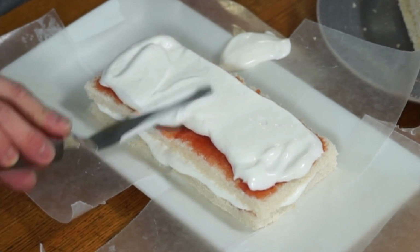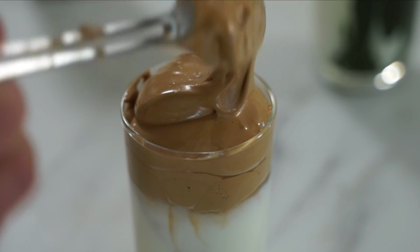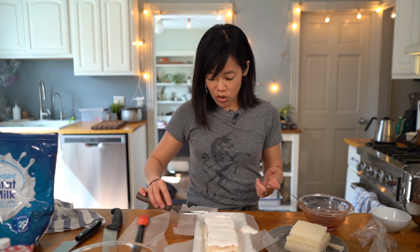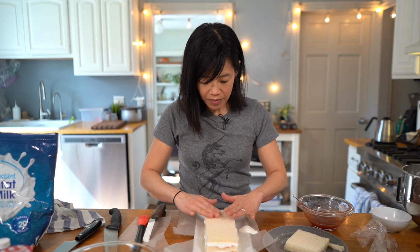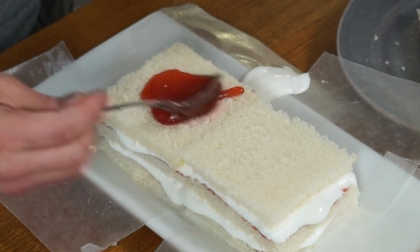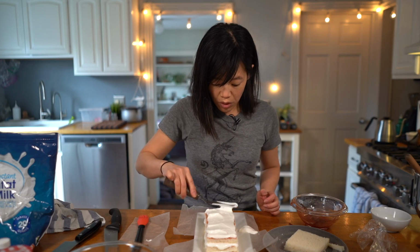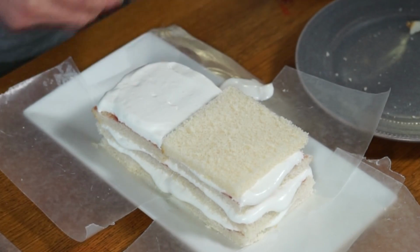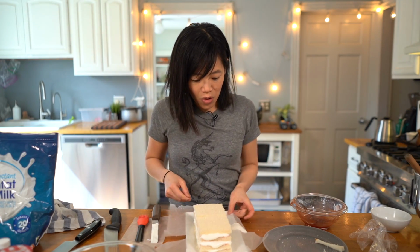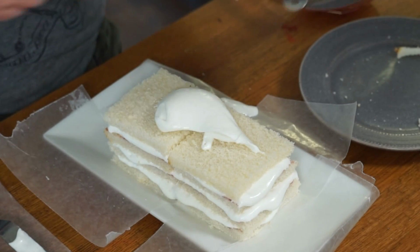It is pretty incredible how this just whips up. But after I've done my Dalgona coffee and my magic whip coffee, I'm actually not as surprised. So another layer of cake, more jam, another layer of this. If you have whipped cream, I imagine this would taste better with whipped cream. Okay, this is shaping up into a nice little cake here. Look at that. Now, we're just gonna cover this whole thing with the whipped creamy stuff.